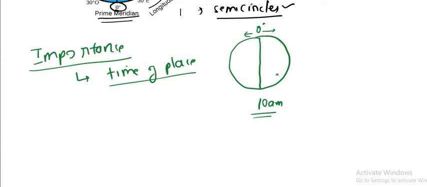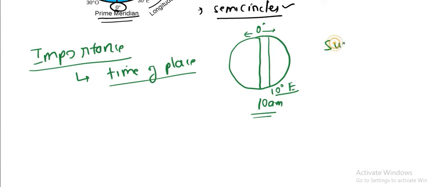Right? So, you move towards 10 degree east. 10 degree east. So what is the time at 10 degree east when it is 10 a.m. at 0 degree longitude? We can find this time because we all know the movement of the sun.